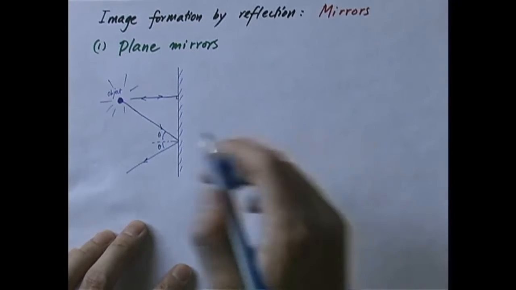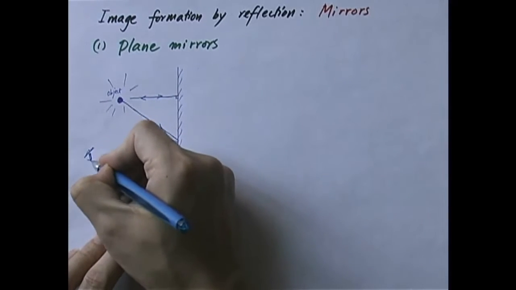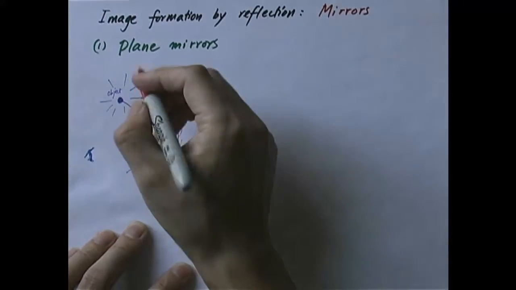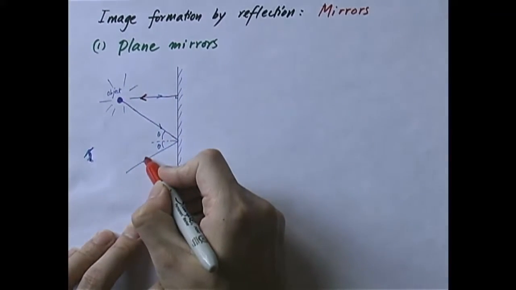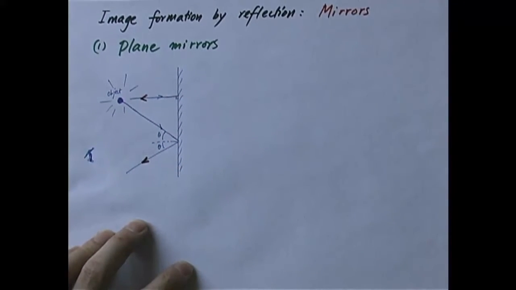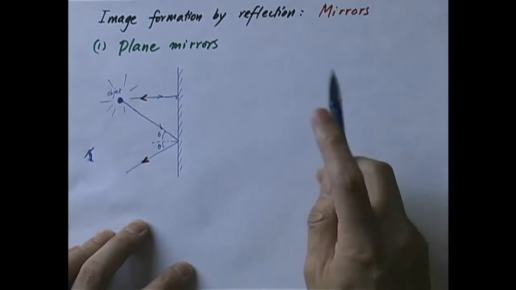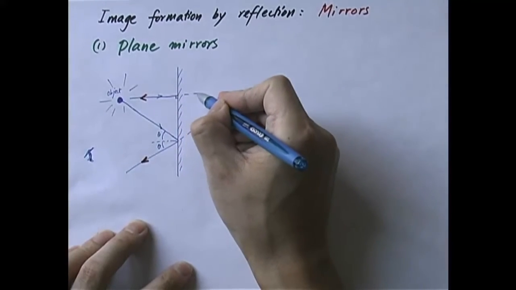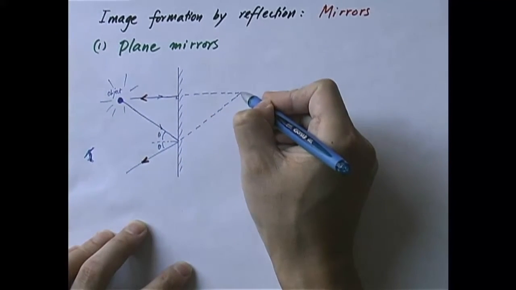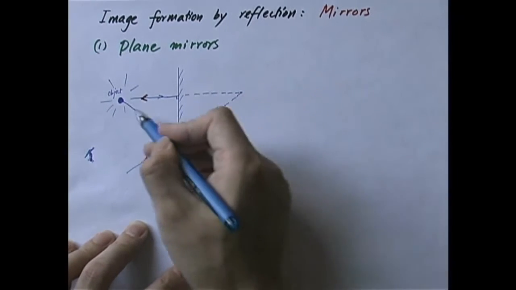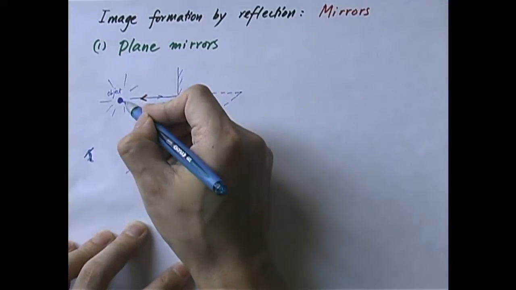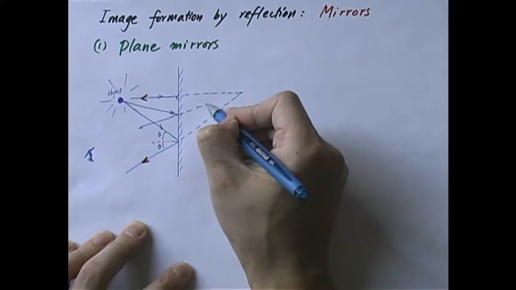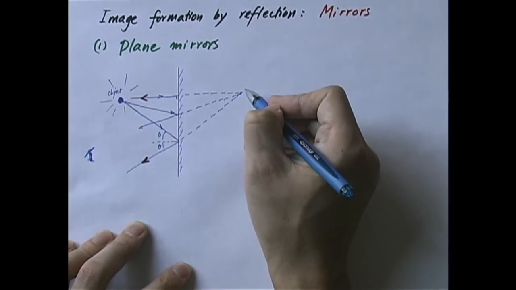Now suppose I look at the mirror. This is me looking at the mirror. What do I see? I see one light ray going this way towards my eye, another light ray going that way towards my eye. Even though there is really no light behind the mirror, these two light rays appear to originate from that common point. As a matter of fact, if you draw a third light ray, coming this way and getting reflected this way, and you extend it backwards, it appears to be from the same point.